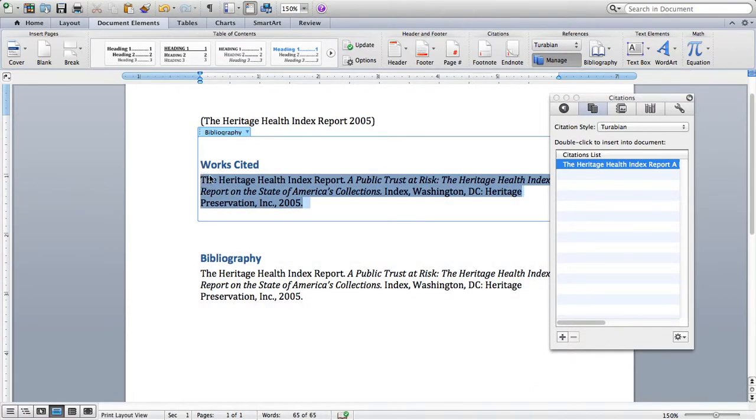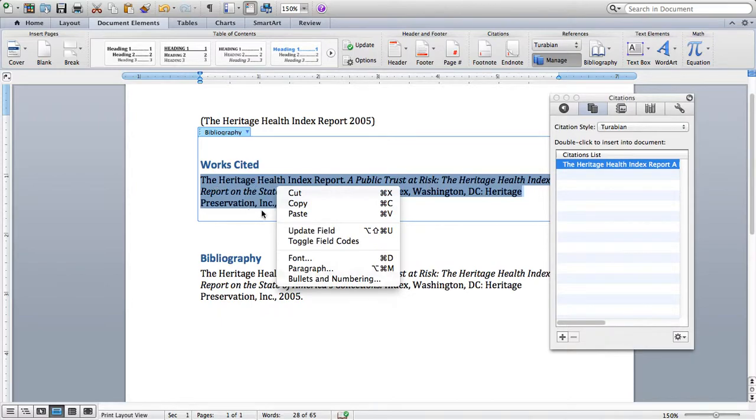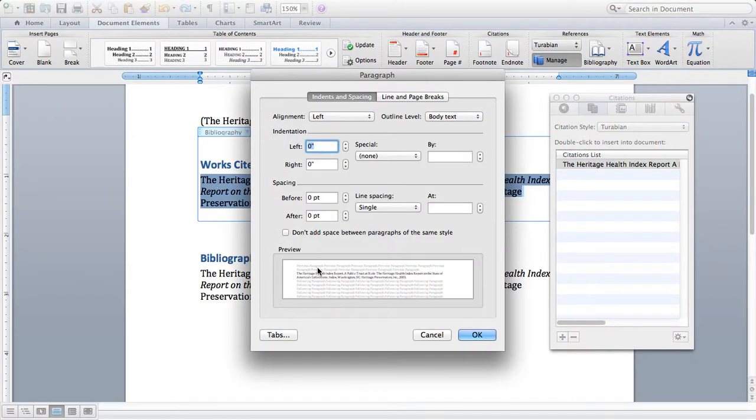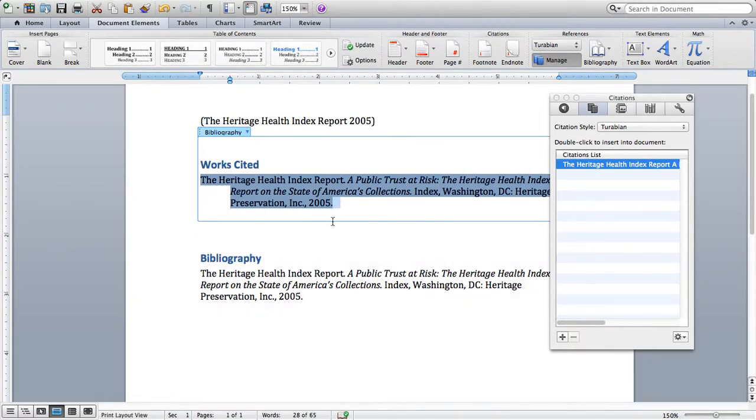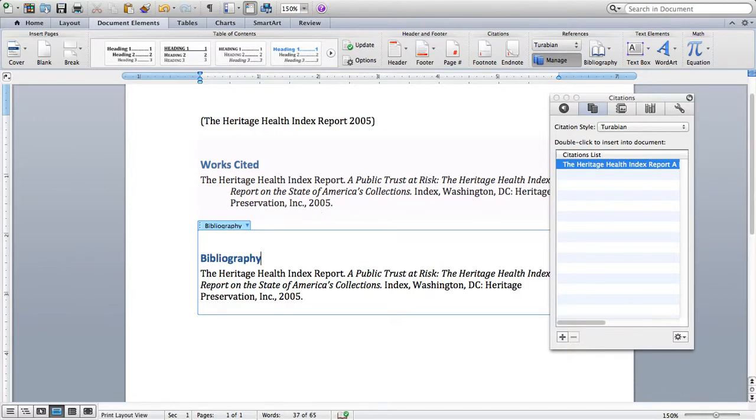Now keep in mind that when you're doing this works cited, bibliography, or references page, you will have to change the formatting. So you can see it defaults here. What you want to do is highlight the whole thing, go to paragraph, and change it to hanging for the first line. And you can see here that makes it a little bit easier for your professor to read it, for other scholars to read it. It just makes it look a lot nicer, more professional.